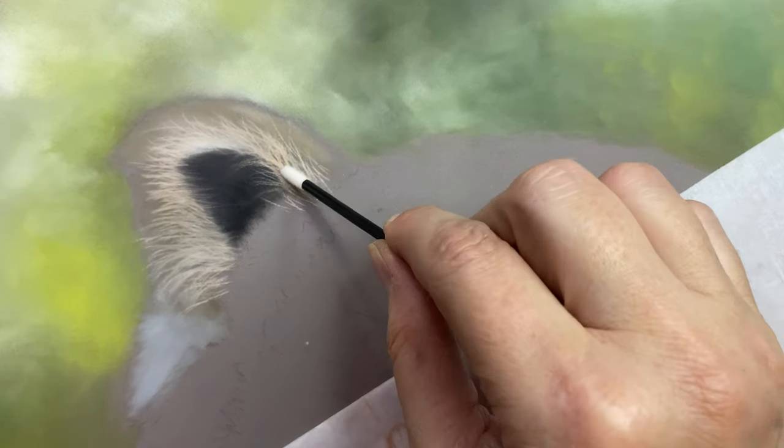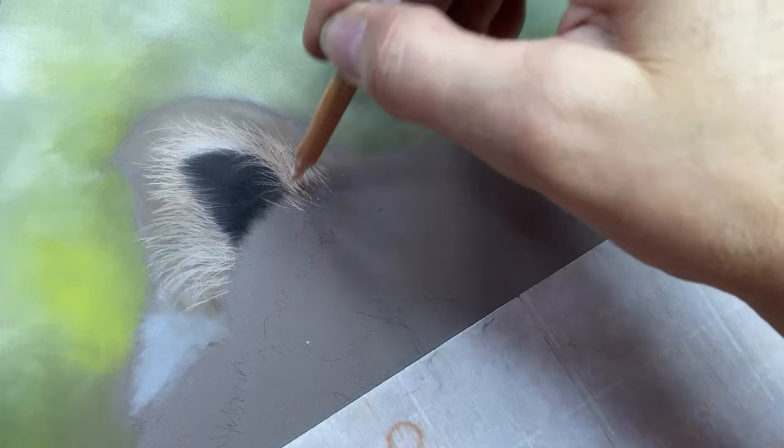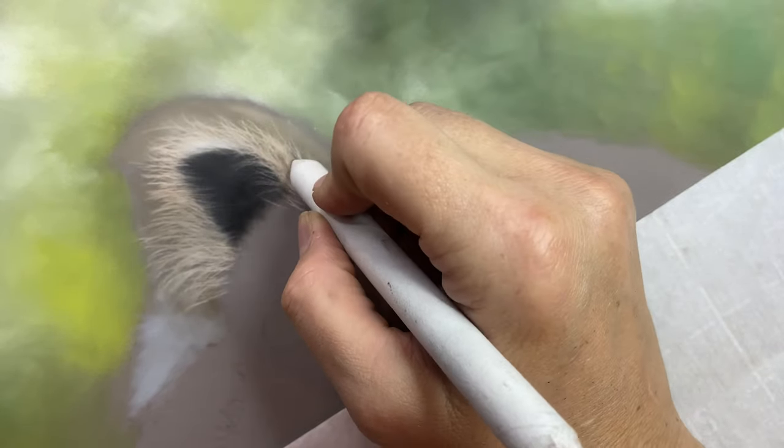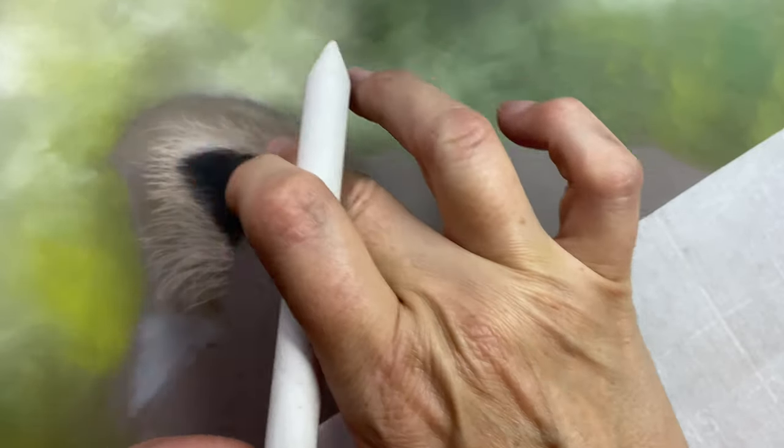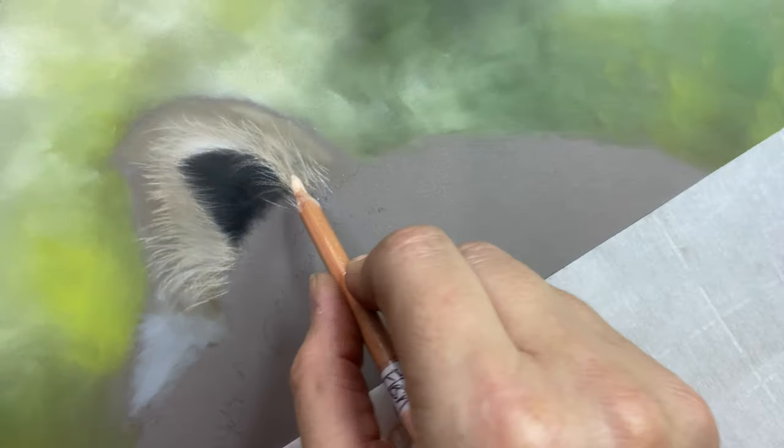Now, the question is, do I want to soften this a little bit before I add? I think I do. So, I'm debating on using one of these again. These work pretty well, but sometimes they feel like they are pulling too much color, so maybe not that. Maybe just a stump. I have a gazillion stumps. Okay, let's try this one. Maybe I just use my fingers instead. Okay, I like that. I think I'm going to come in again.